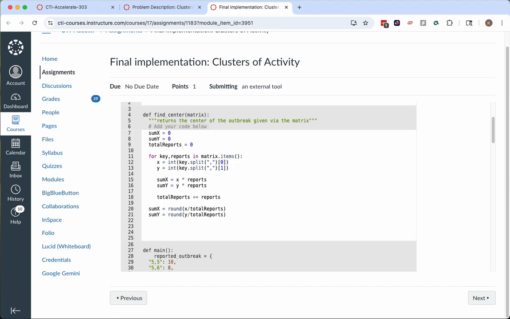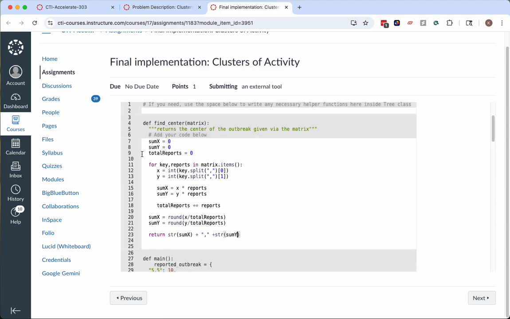Then we just want to return the center of the outbreak as a string. So we return sum x converted to a string, plus sum y. Okay, and then I think this should work.